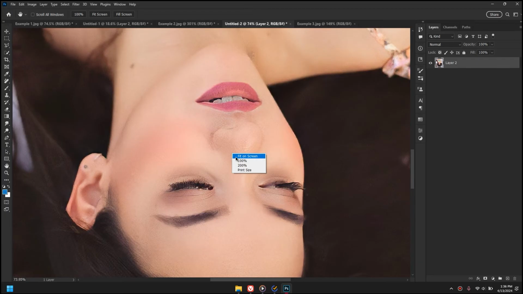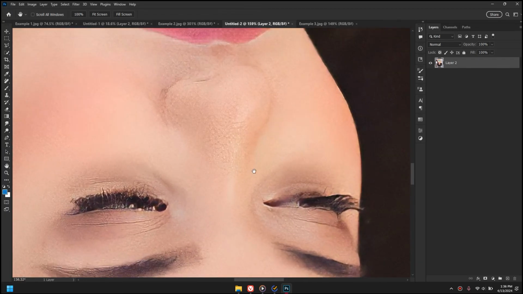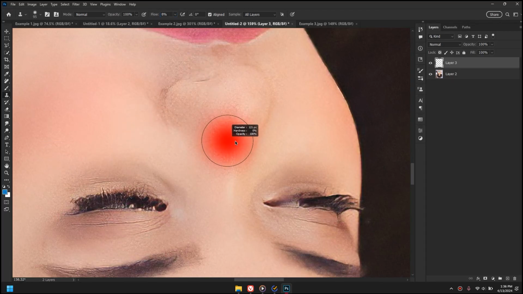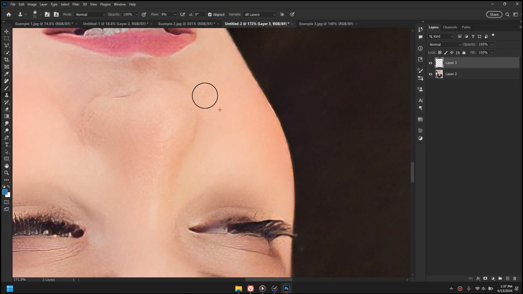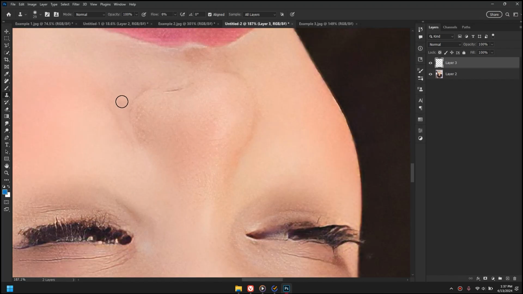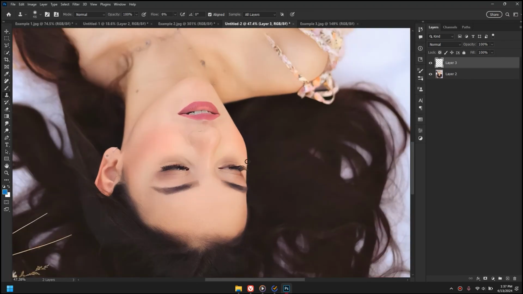Now, the other thing is that, as you can see here, this detail is too harsh, so I would use the Clone Stamp tool here to soften it a little to make it way more equal with the rest of the detail, because it's too harsh. Just simply take a sample from the rest of the cheek area and then try to fade it with the rest of the details of the face and texture. Now, if you would like to, of course, you can play around here with the opacity of that layer. I think that's it.